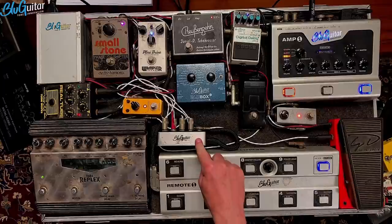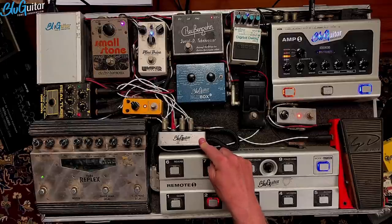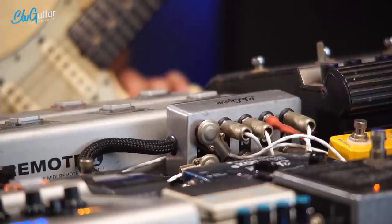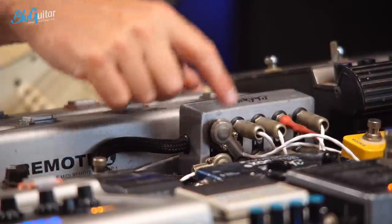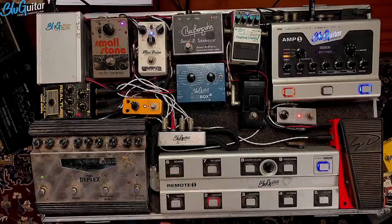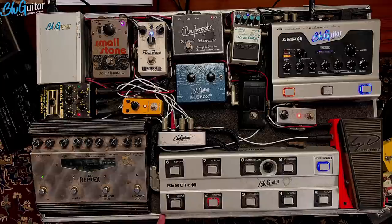So then you can see the cable goes into my Looperkit. The next element on the pedal board is the Looperkit. The Looperkit is controlled by the REMOTE1. You can see this cable, and this cable gives you the signal of all the four loops, the in and the out, to the remote. There's a little PCB inside the remote, which comes with the Looperkit. You have to install it. And then the signal is being switched on this PCB that is inside the REMOTE1.